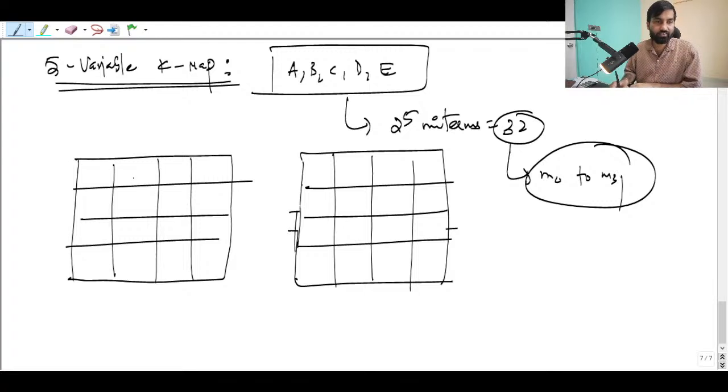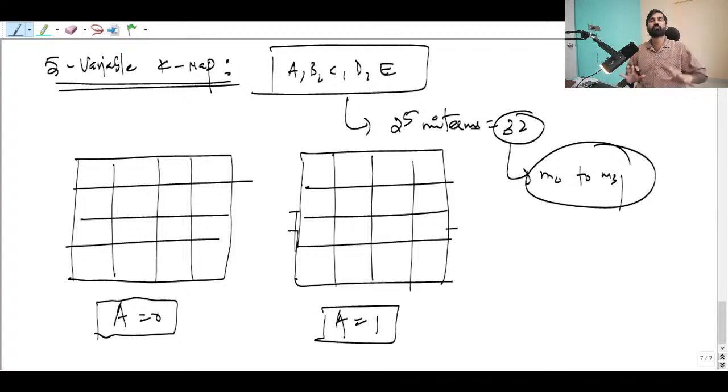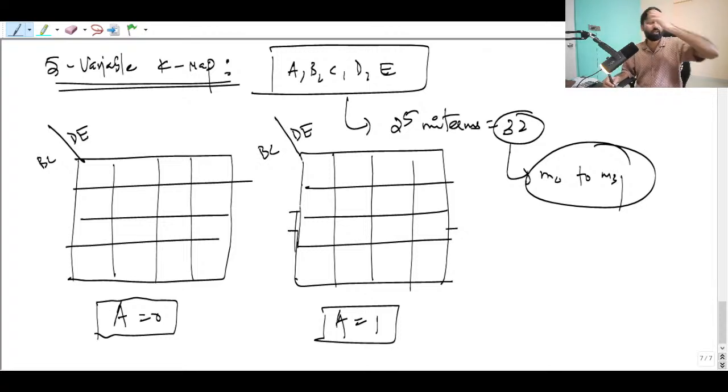So this 4 variable K-map belongs to, you can say, your MSB is 0. So a equal to 0 के लिए ये belong करेगा, and a equal to 1 के लिए ये, है ना? So this is now a 5 variable K-map. Here you write B, C, D, E, and this is also B, C, D, E. The sequence you have to follow always like this. So A is equal to 0. Whenever you are writing the expression, you have to always include A bar corresponding to A bar.